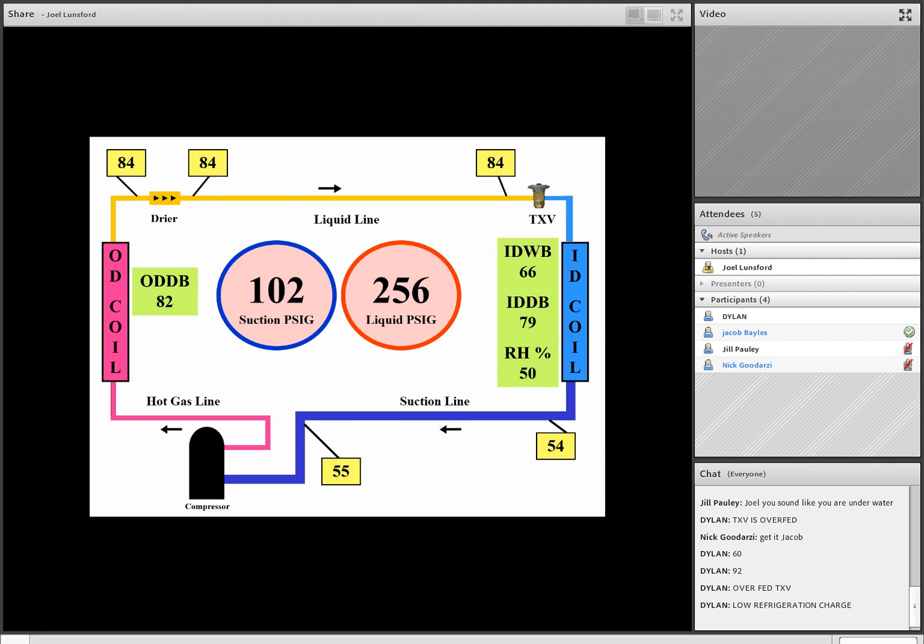Now remember, team, if I think I've got a low charge, I always want to look at the suction line to make sure I don't have a big temperature drop across it. If I have two empty coils, superheat high, subcooling low, suction pressure low, liquid pressure low, I always want to double check that suction line to make sure I don't have a big drop across it, because it'll mimic a low charge. But in this example, we only have 1 degree temperature difference across there, so I think that's a pretty good diagnosis. That's a classic low charge condition.